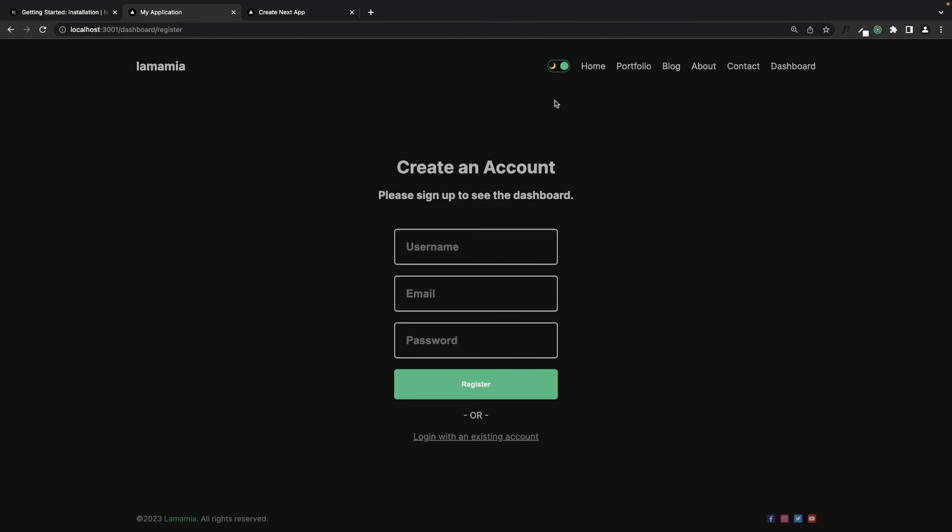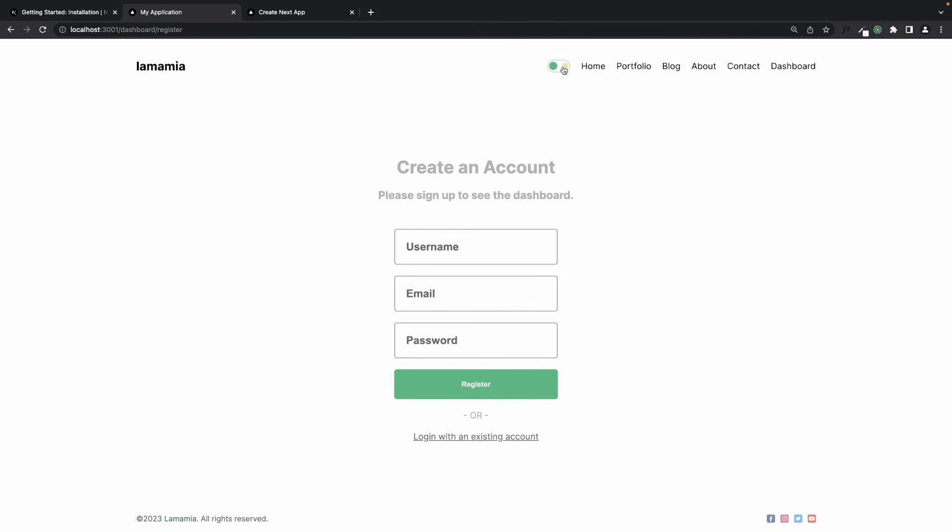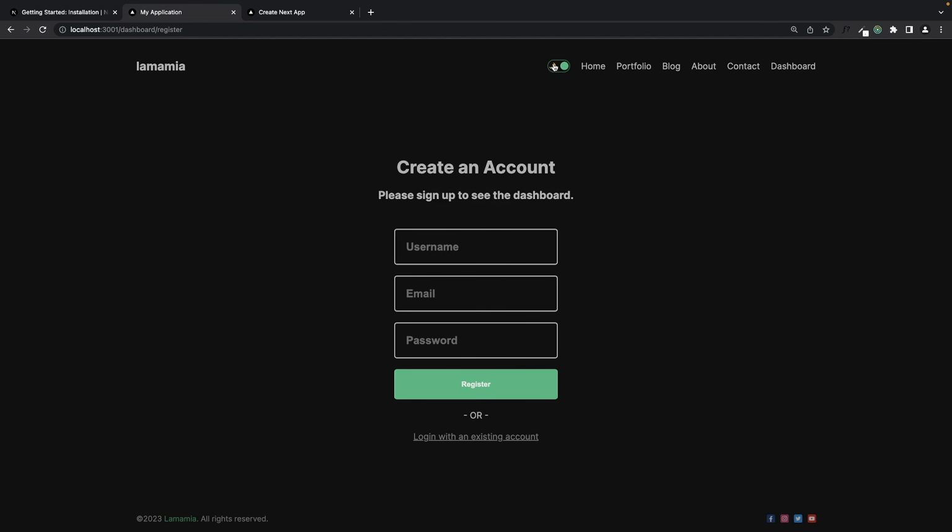And for the navbar, as I said, we are going to be using a logout button here. And also we are going to be using this toggle button. Be careful, I'm going to click here and it's going to be totally white. I don't want to hurt your eyes. Be ready. 3, 2, 1. And as you can see, we are going to be using this interactivity. And in this toggle component, we are going to be using client-side rendering.